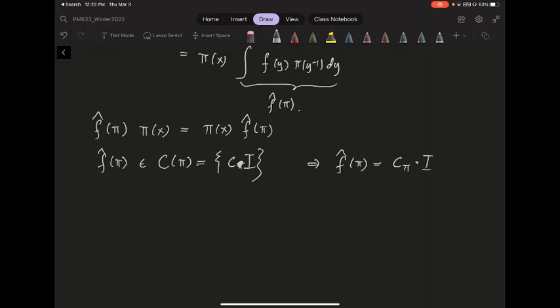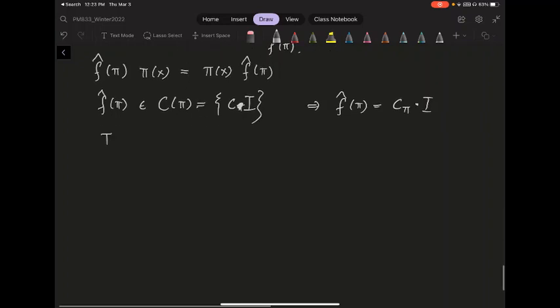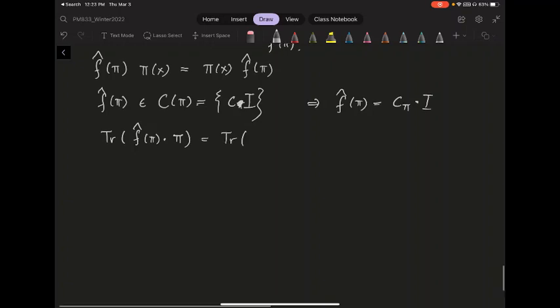All right, so now because it's c pi times the identity, let's see what happens when you try to do the trace formula, okay? So if you want to do the trace of the f hat of pi multiplied by this pi, that's inside the Peter-Weyl theorem. All right, so the f hat now becomes c pi times the identity. So this is just no other than the trace of the c pi scalar multiple of pi. Well, the scalar multiple, you can pull it out. It becomes c pi times the trace of pi. So it just equals c pi times the characteristic function of pi, okay?